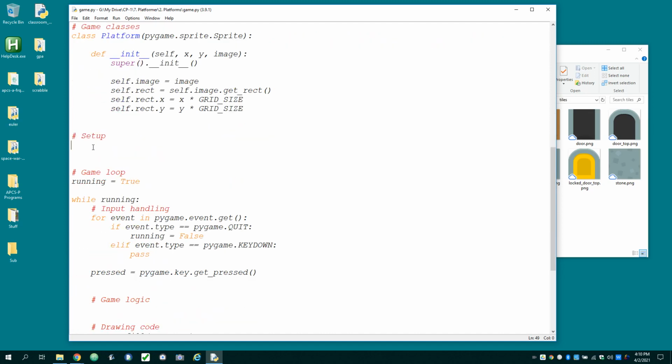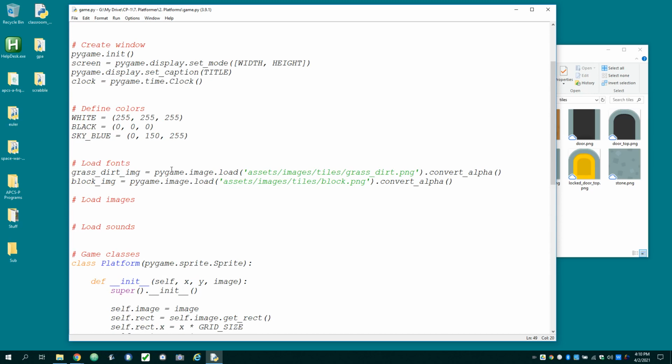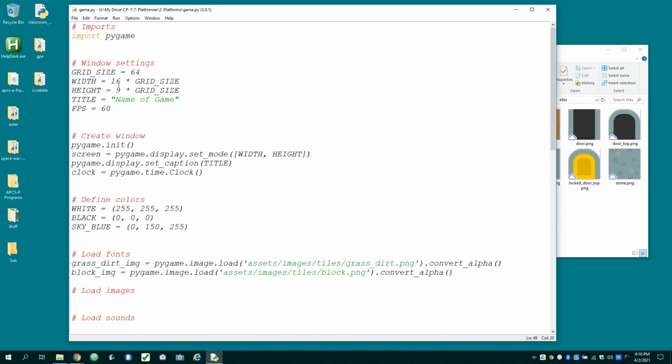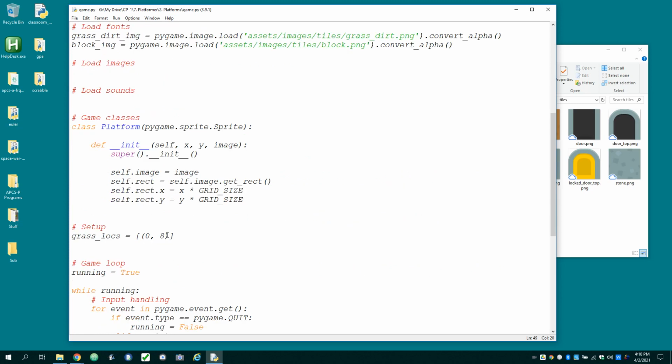So now let's go ahead and make a few. I'm going to go to the setup area, and I'm going to think of my grass locations. And I'm going to make a list. And in my list, I'm just going to do a bunch of ordered pairs. So if I do one at 0, 8, what this means is I want to do 0 squares over and then 8 down. And 8 is going to be the right number because my screen is 9 high. So that means the coordinates of the cells will be 0 through 8. Okay, so we want to put it in section 8.